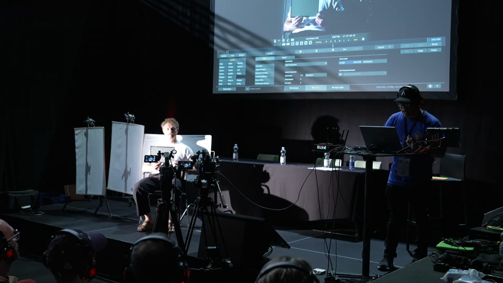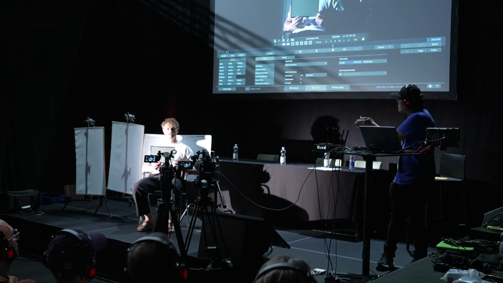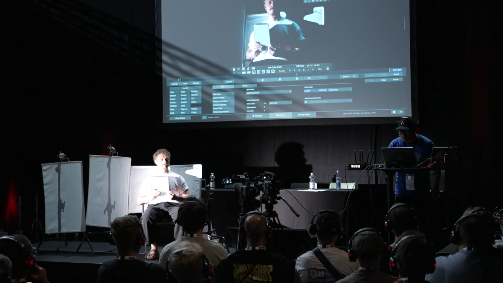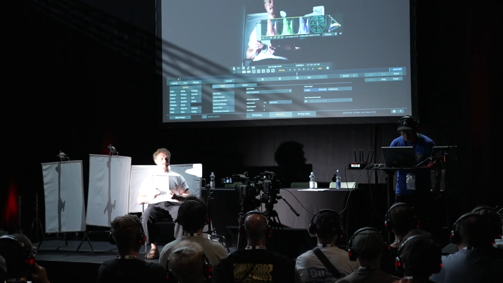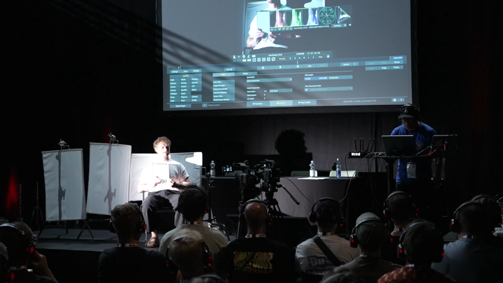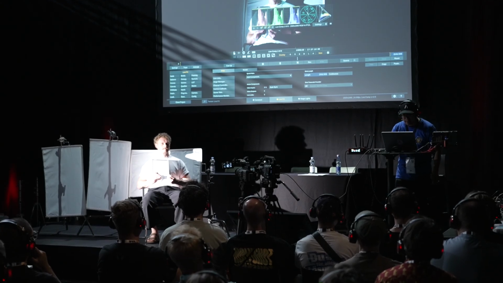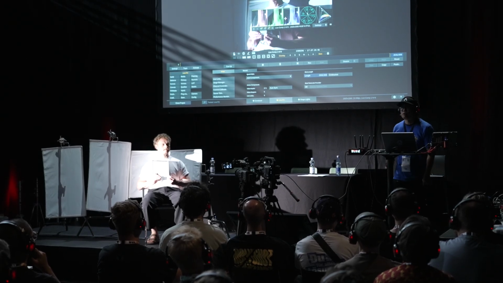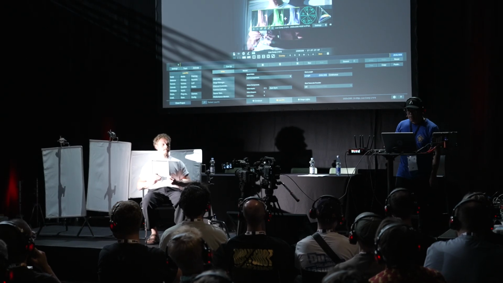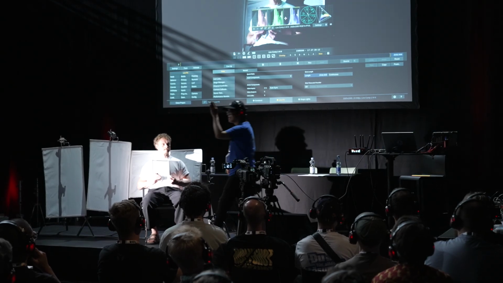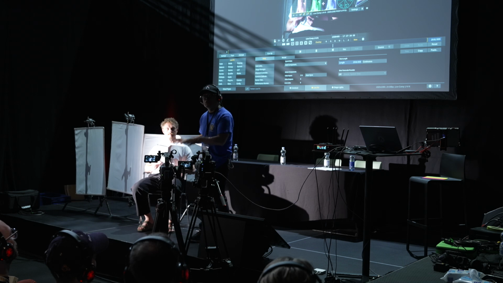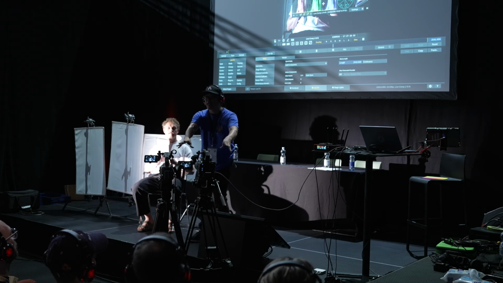Can you point it to the light? There you go. You can see on the waveform monitor here that it is true gray, right? And if I go to camera number 2, it's still true gray, right? So now we know that light plus this gray card is my neutral ground for my set.